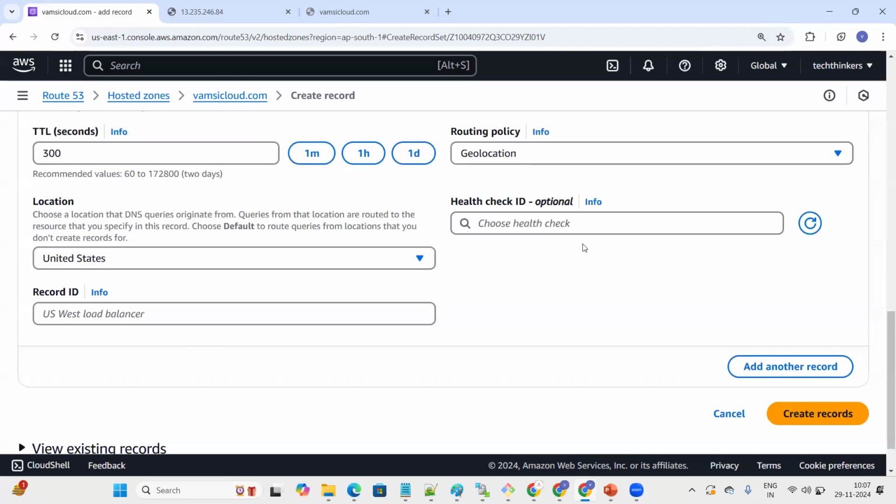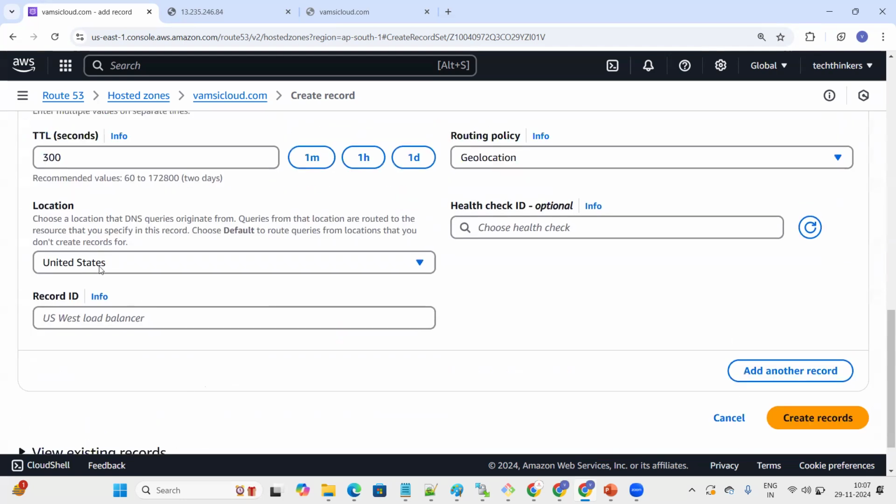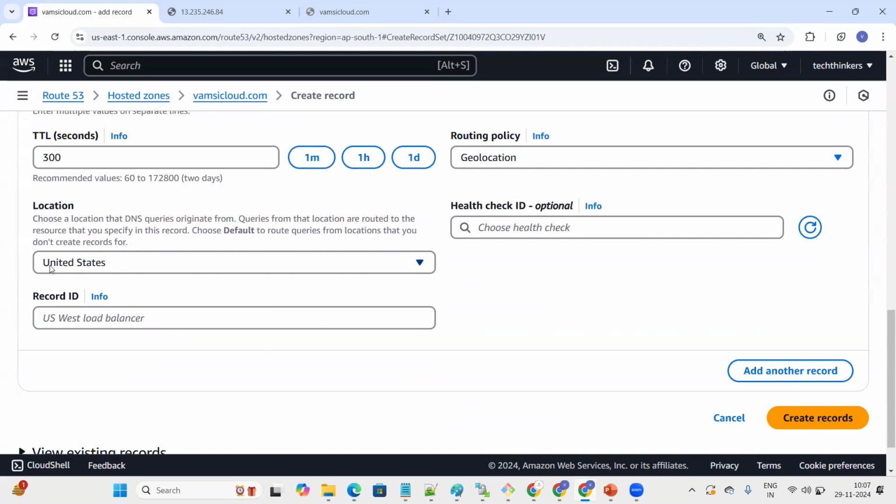Are you getting what geolocation routing policy is based on the customers? This particular server has the content for the users of India, and another server has the content related to US customers.